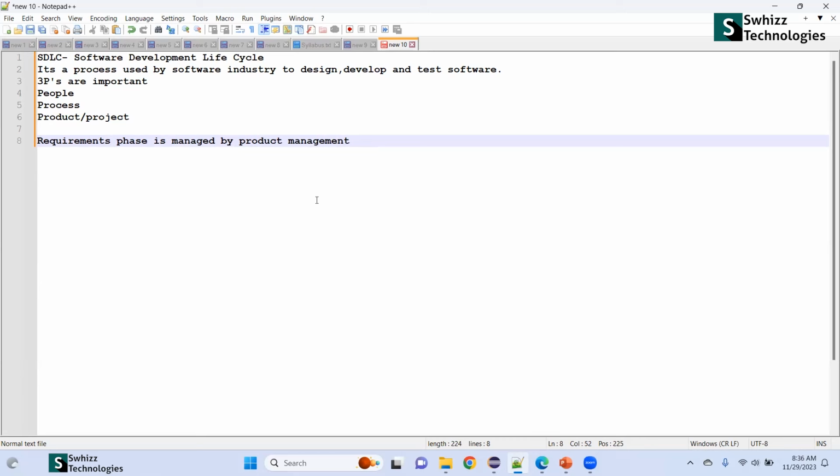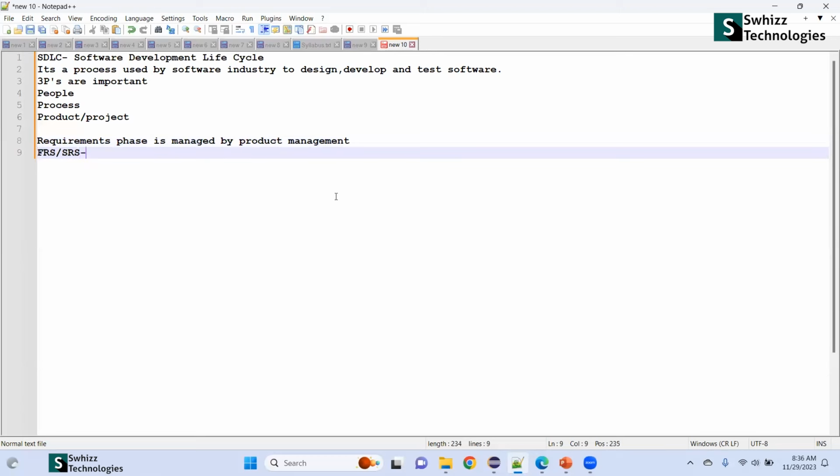In every phase, I'll explain the role of QA engineers and the role of test engineers. So the requirements phase, generally, product management will handle. We'll get requirements in the form of requirement specification documents, which are nothing but FRS and SRS.